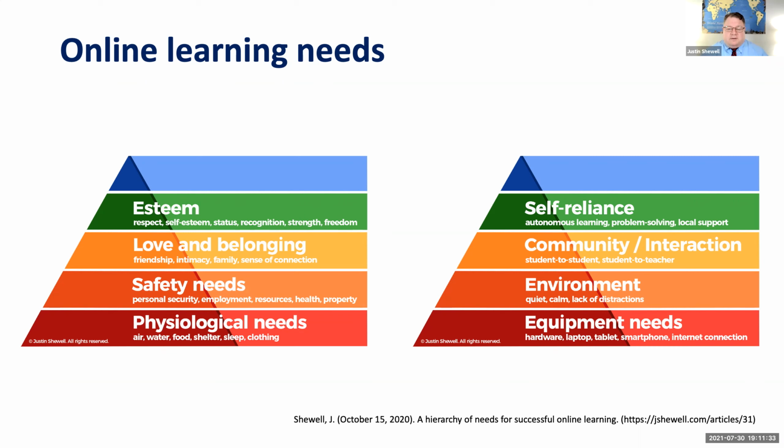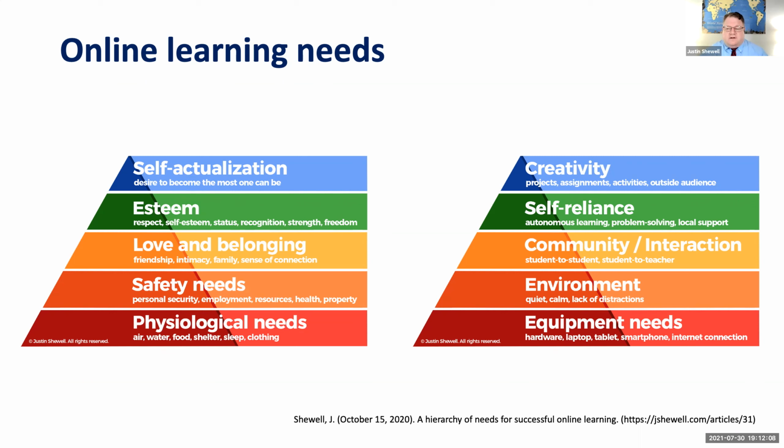This is something we'll talk about a little bit later, but this is something that you can actually train the students on, how to be self-reliant. So the last level in Maslow's hierarchy is called self-actualization. And this is the need for someone to become better than they are, right? If you're learning to play the piano or learn English, you want to become better at playing the piano and at speaking or communicating in English.